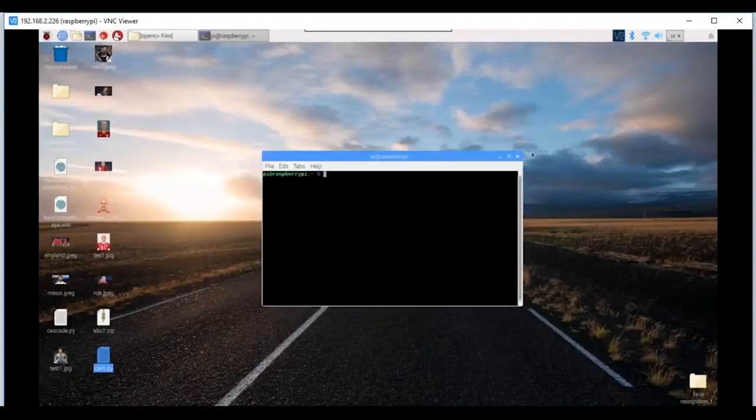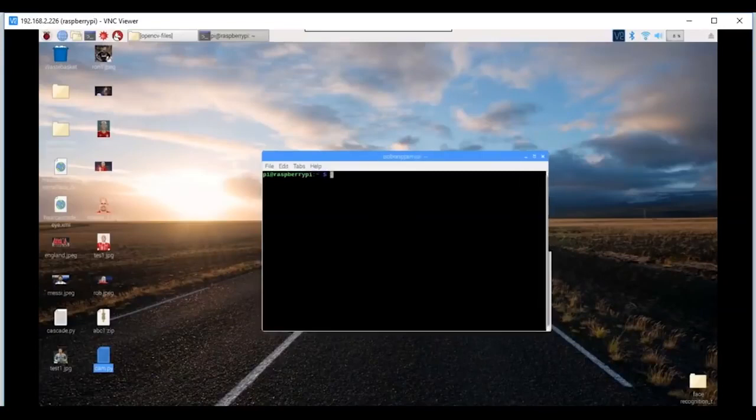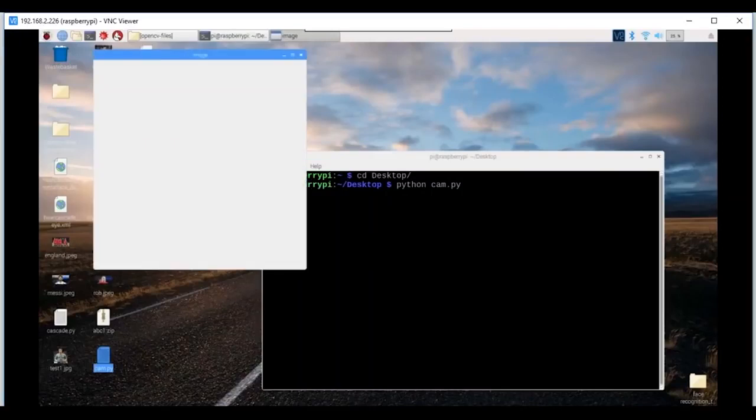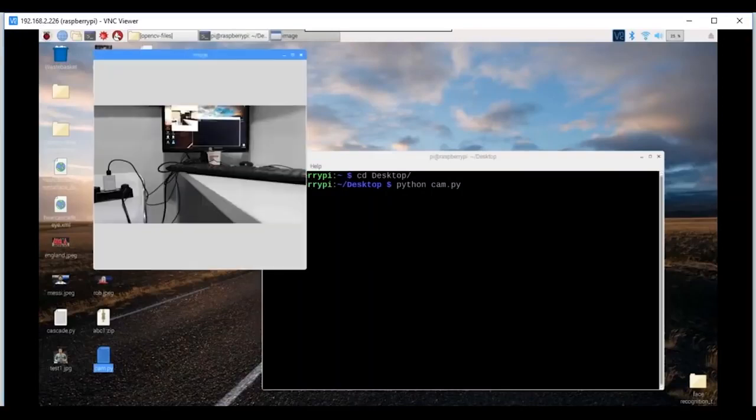I'll just zoom in a bit. Let me go back to my desktop and I'll run the camera application. Now it's connecting to my phone camera, and it's going to show you what my phone is seeing at the moment. So what you're seeing is my Raspberry Pi setup here. As you can see, it's set up on a curve because it slightly tends to get heated up, but you can see it's a separate device as well.